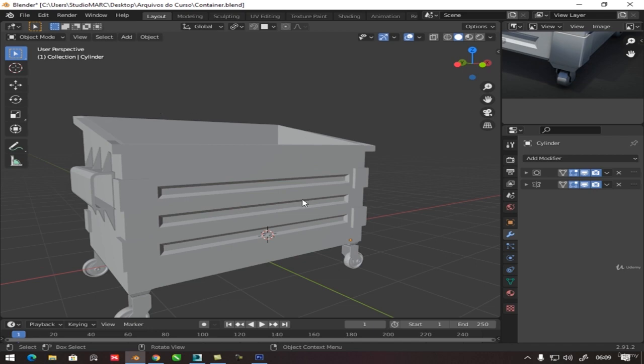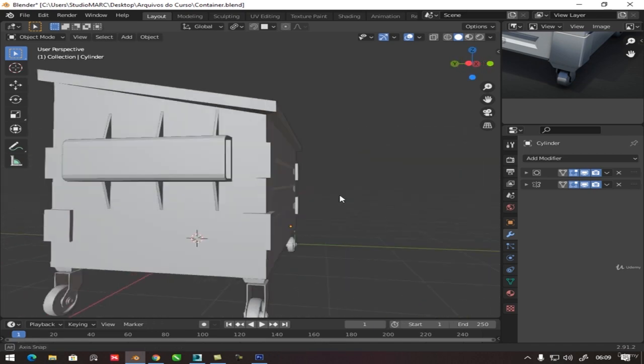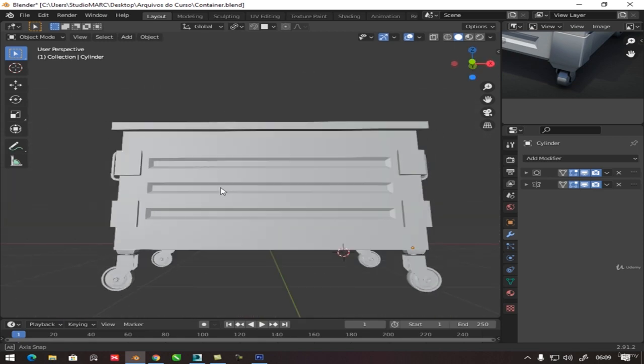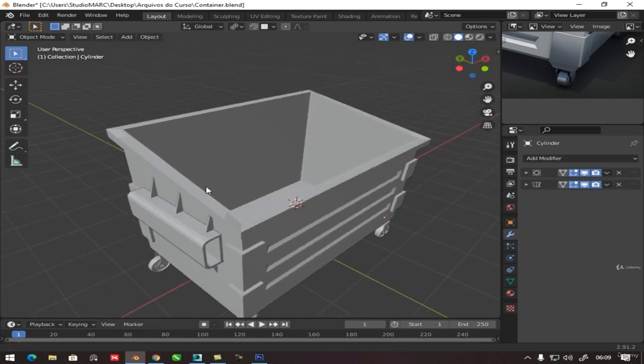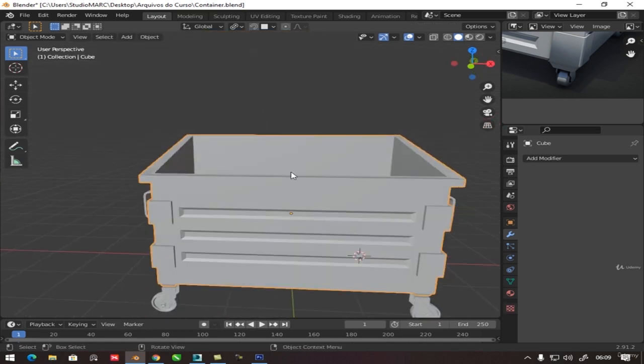And here our container is ready. It's just missing the lid if we want. I don't know if I do, if I don't. I will do the lid just to leave everything round. So let's go.